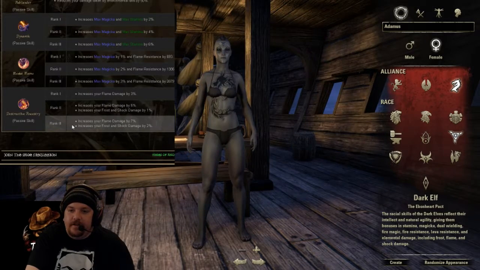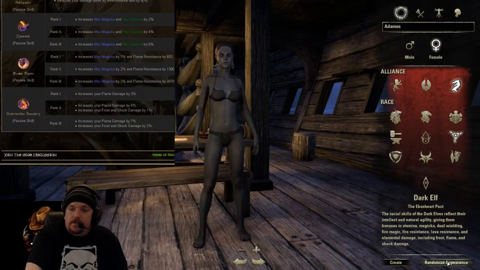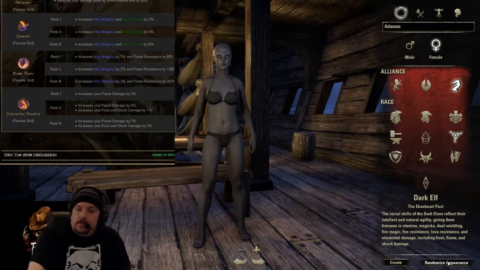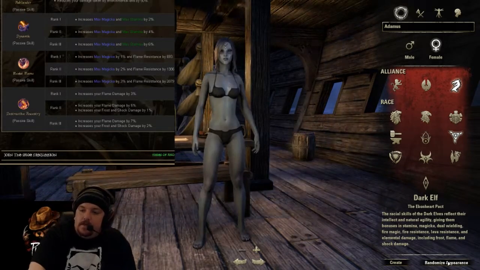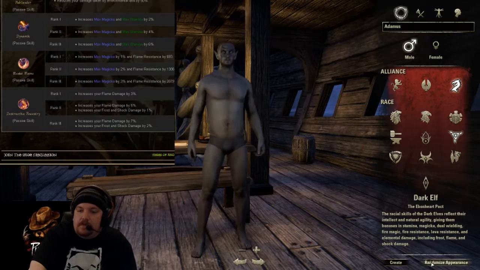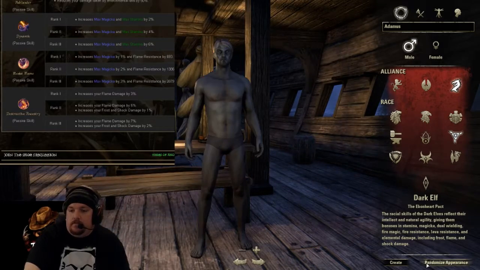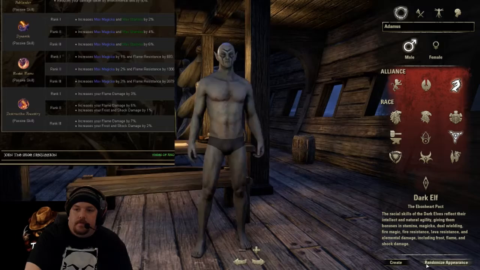Alright. We've got Dark Elves. Increased magic with stamina by 6%. You get an increase of magic by 3%. You have flame resistance. That's awesome. You also have an increase of flame and frost. Your flame increases by 7% once you're fully leveled, and your frost increases a little bit. So if you're going to do anything with fire, that's Dragon Knight DPS. That's what you want right there.